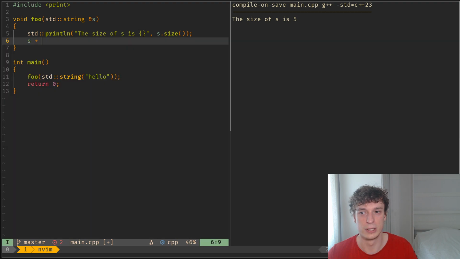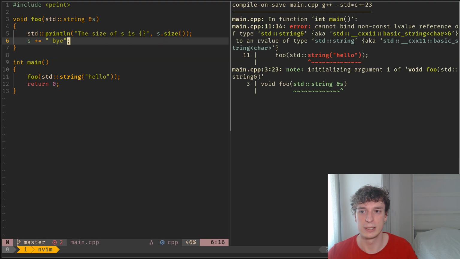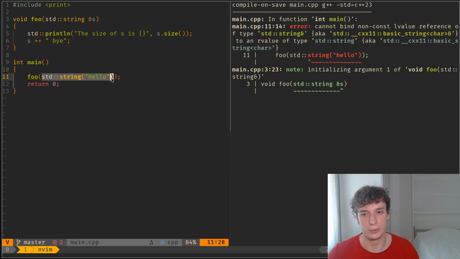But what if I want to modify the string? What if I wanted to add something to the string? Then you would need to add something to a temporary value, which is a bit strange. How does that even work?